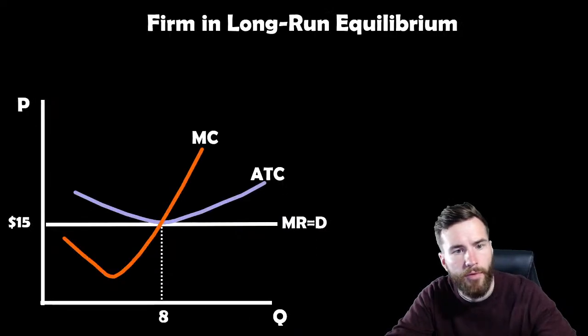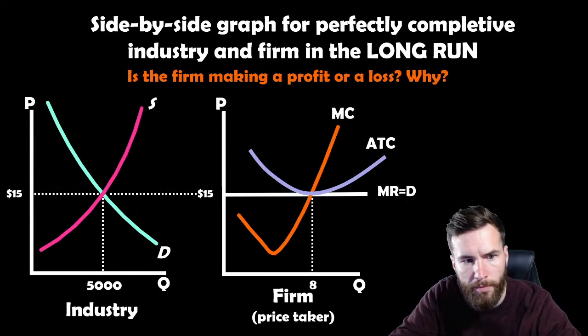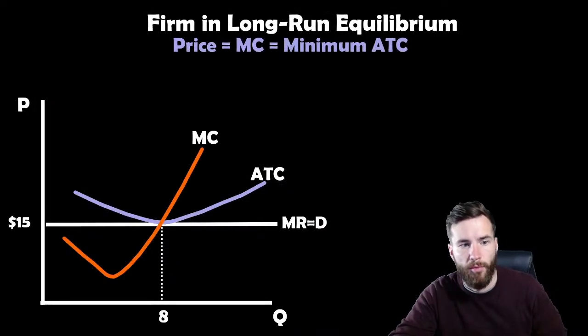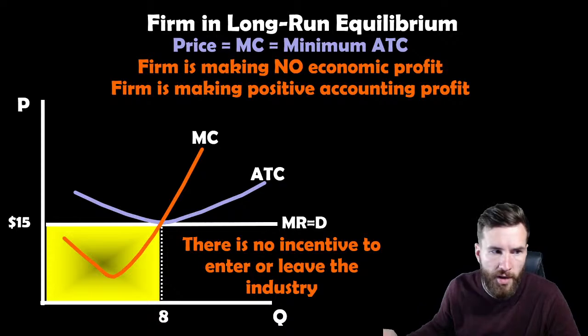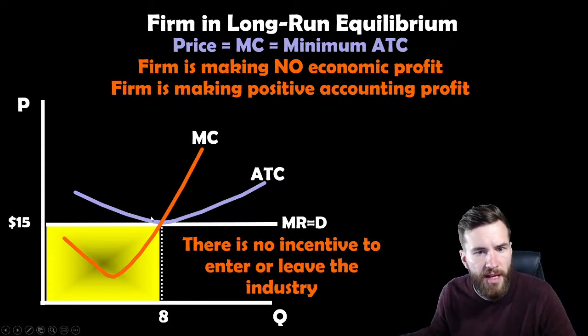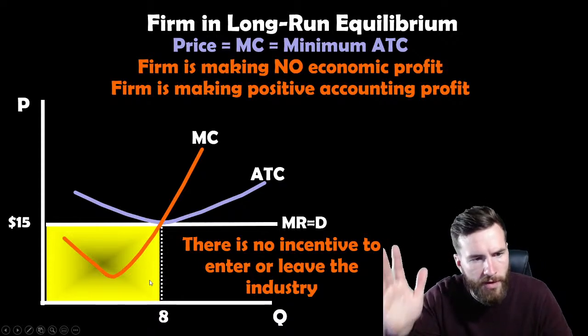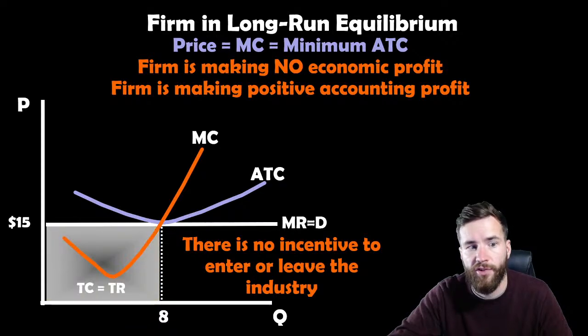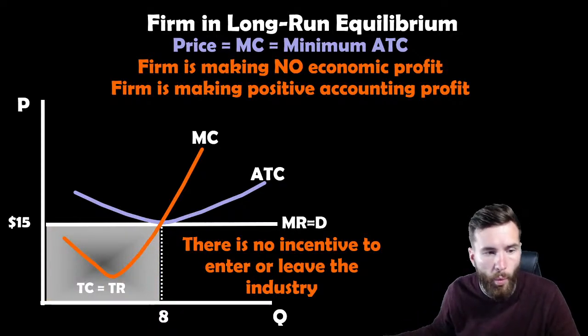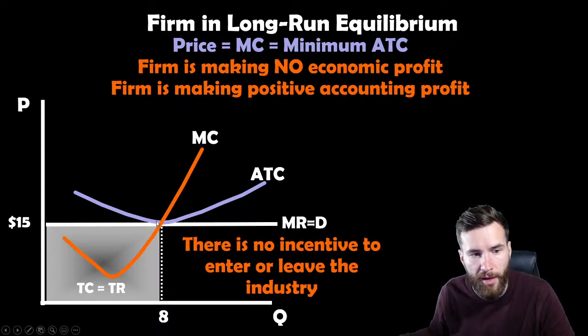That's the idea, okay? So I'm just going to make the firm larger here. See what I'm doing here? Again, this is normal profit, because if we were to calculate total revenue, it would be right here, price times quantity. They're going to produce 8 units, and each one's going to sell for a price of $15. So in total, they're going to make 15 times 8. What's their total cost? Same thing, because that's their average total cost curve. It means on average, each unit costs $15 when we produce 8.